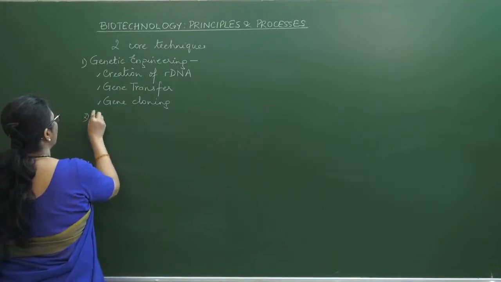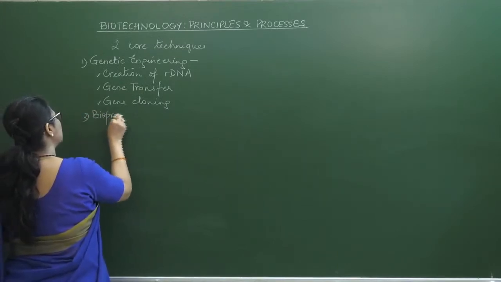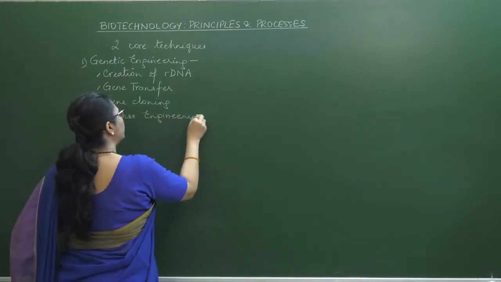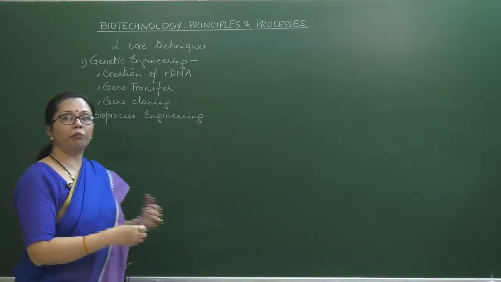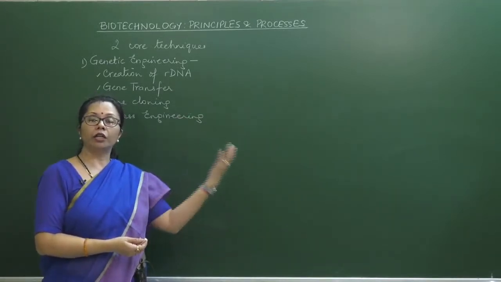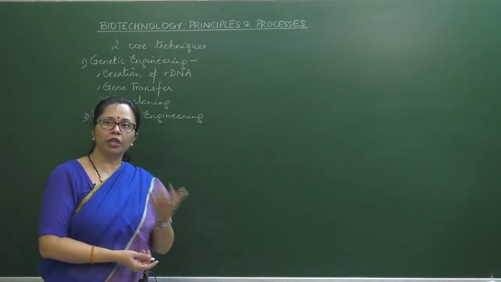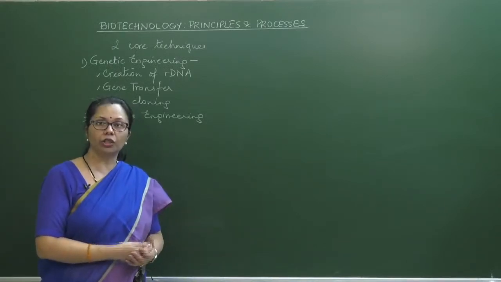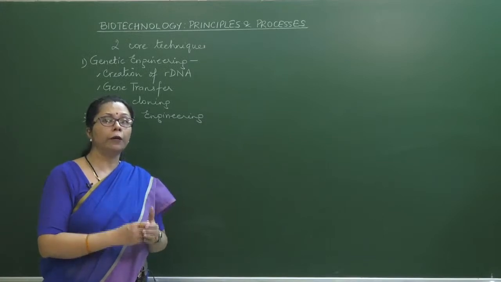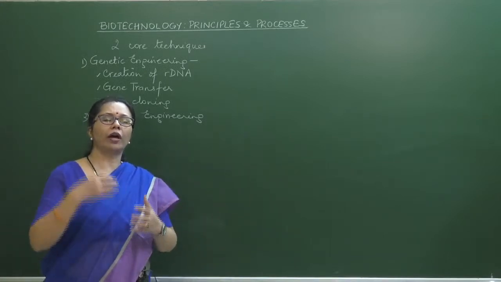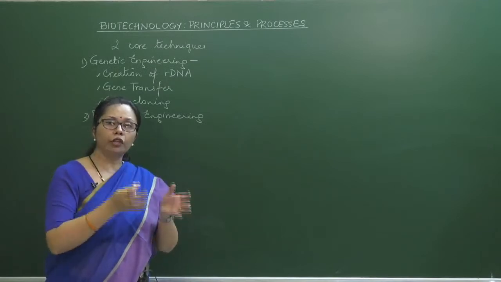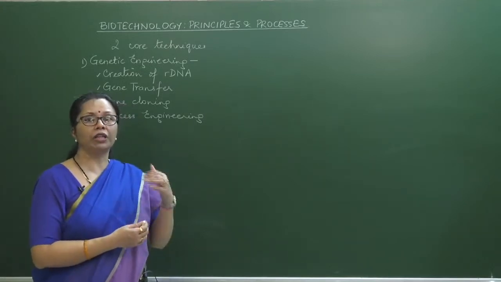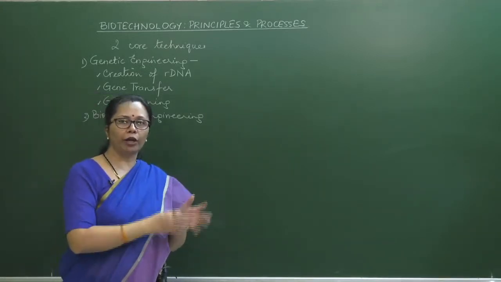Then another one is the bioprocess engineering. Now bioprocess engineering is maintaining an ambient environment, because for bacteria, like in the replica plating experiment, I told you that we will be making an agar plate with all the nutrients on it, and on that we can grow the bacterial culture. But at the same time we have to maintain it so that other fungal spores and other bacteria in the atmosphere do not reach our culture medium and grow along with the desired microbe. So only the desired microbe should be growing there.